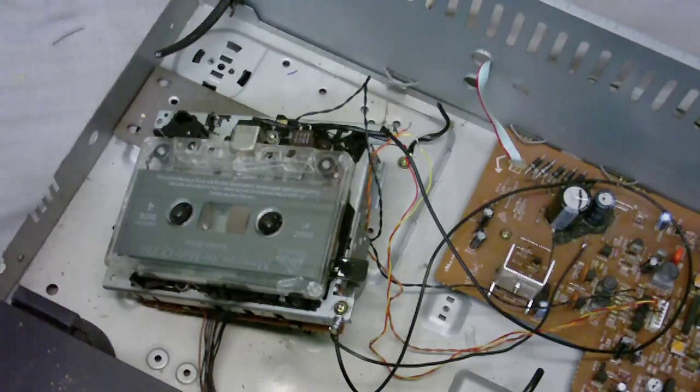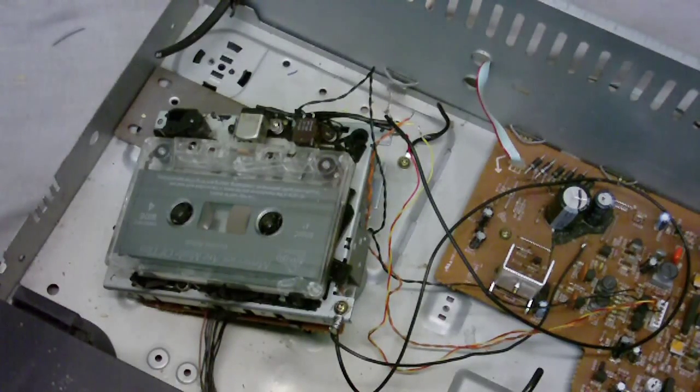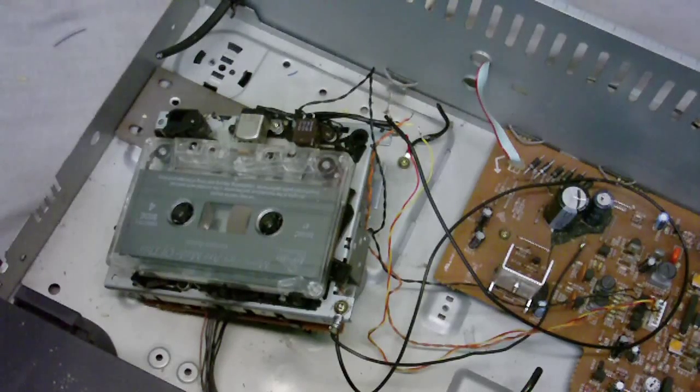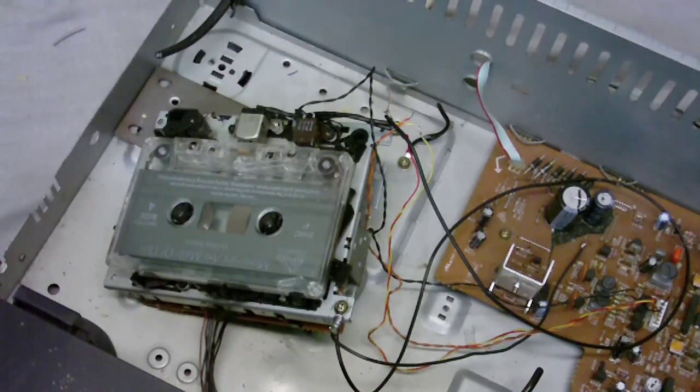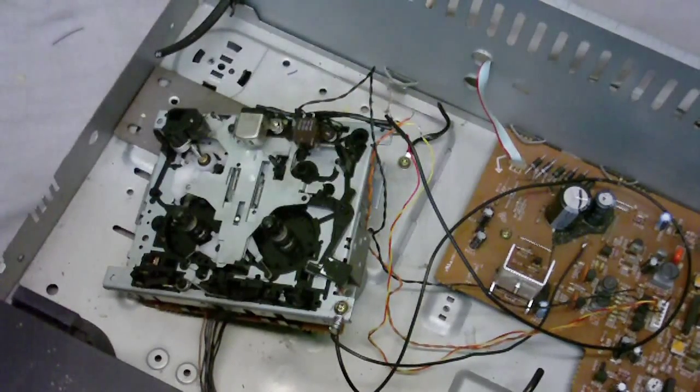Now, WMG, try to do something about this! Yes, because I'm filming in mono right now, so you won't even be able to separate the forward song and backward song. But anyway, now we know it plays.